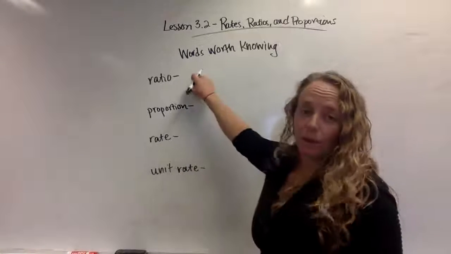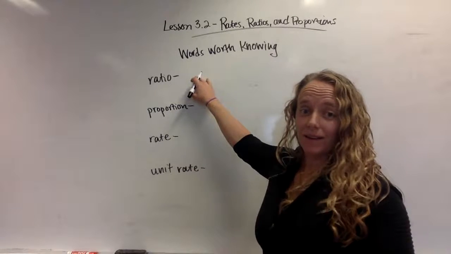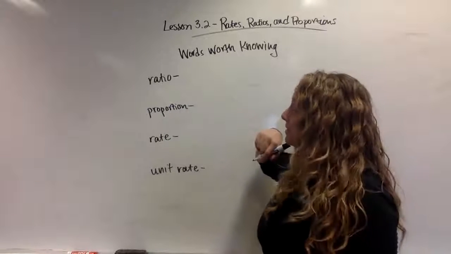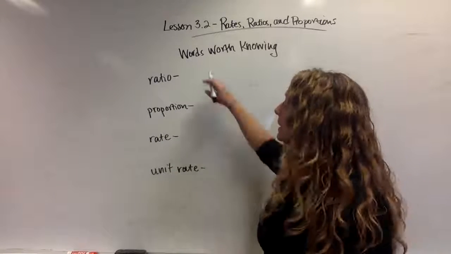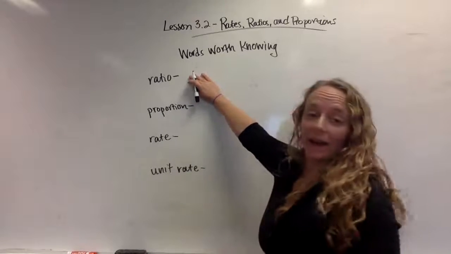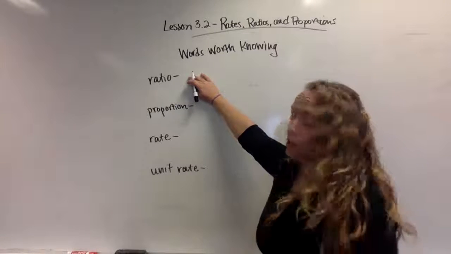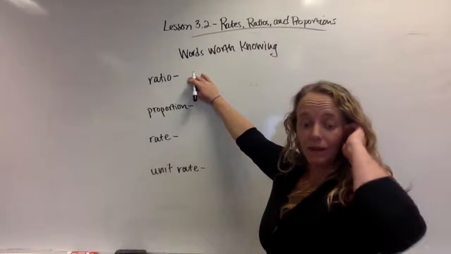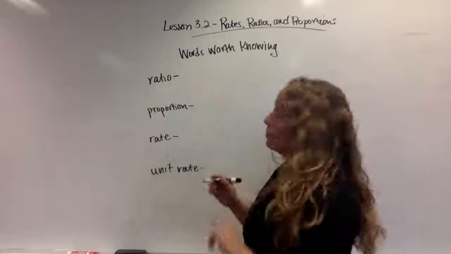Our very first word that we're going to add, so if you're not there yet, you might want to pause and get these 4 words written down so you are at least at the right place. Very first word we're going to add is ratio. Ratios are a comparison of 2 quantities using division.